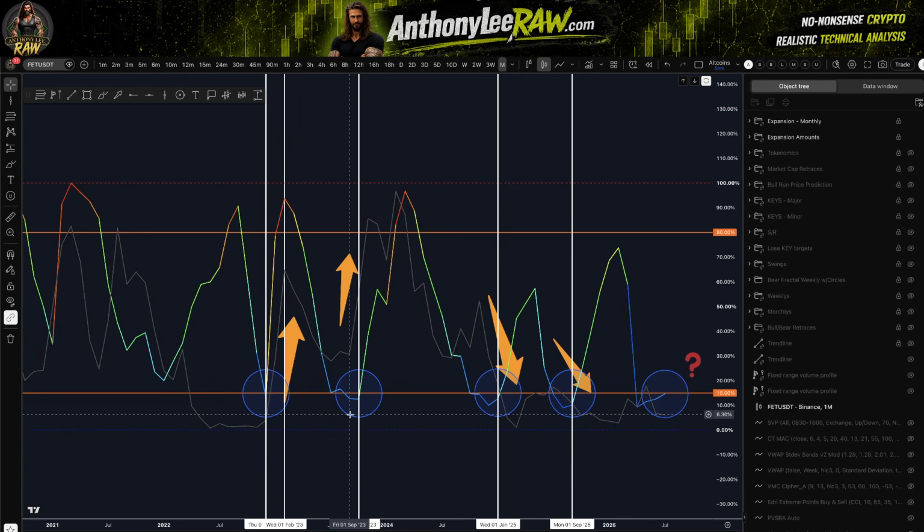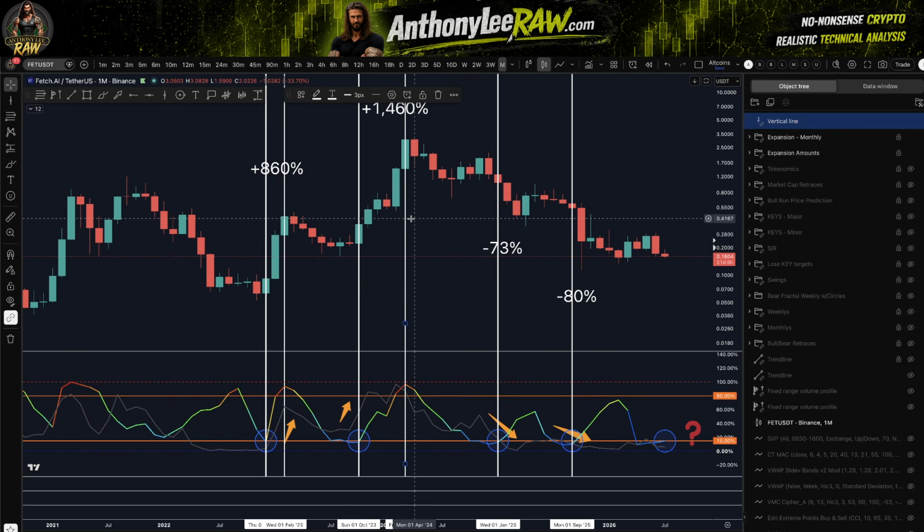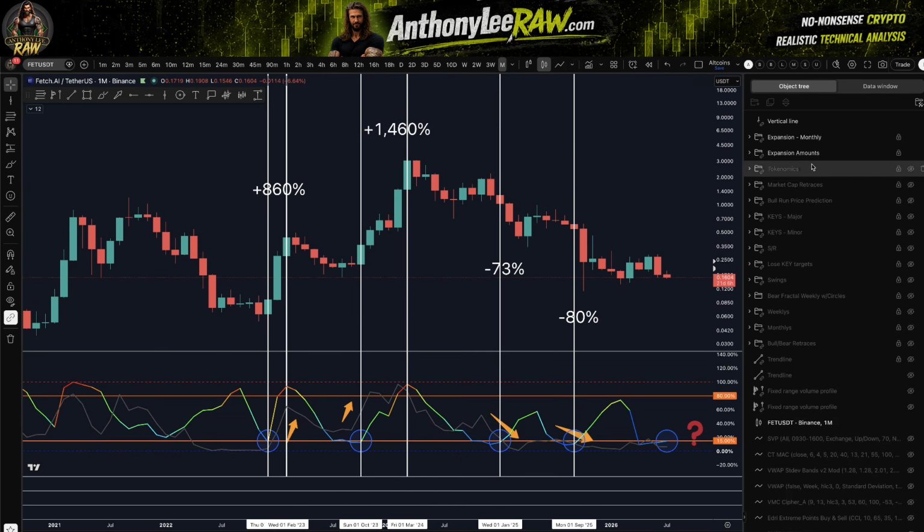And as soon as it expanded back to the upside here, you re-enter the long or re-spot buy and ride up. And again, same thing. As soon as it ticked over, it peaked right there and started ticking to the downside. That's when you get out. So you would have caught the maximum of all of these trades by using that. Okay, does that make sense? I hope that makes sense.